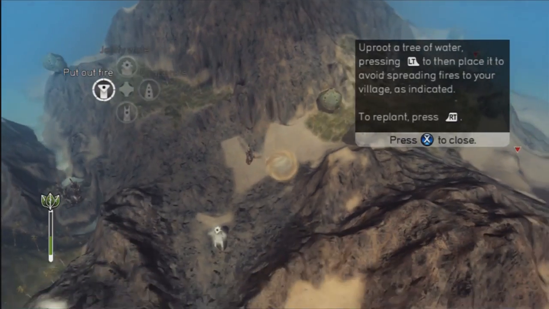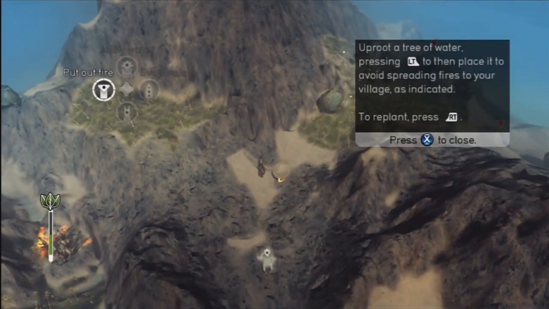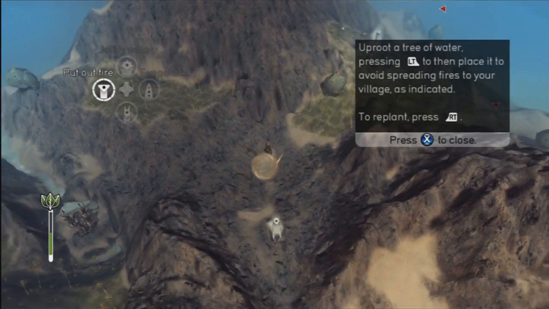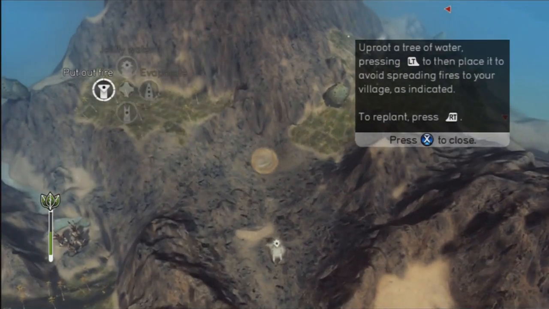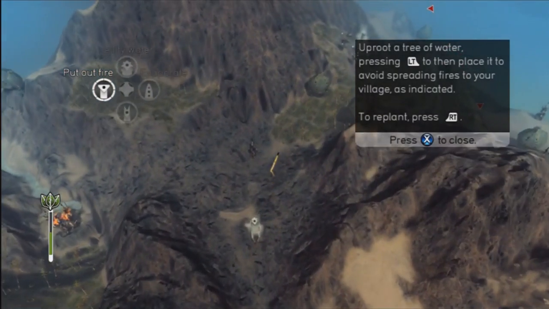Alright, so check it out. Vegetation only grows on the sand. This really dark rock right here that I'm uncovering, vegetation can't grow on that. So it's just as good as building a moat or something. So even if that tree catches on fire now, it's not going to be able to really do anything.